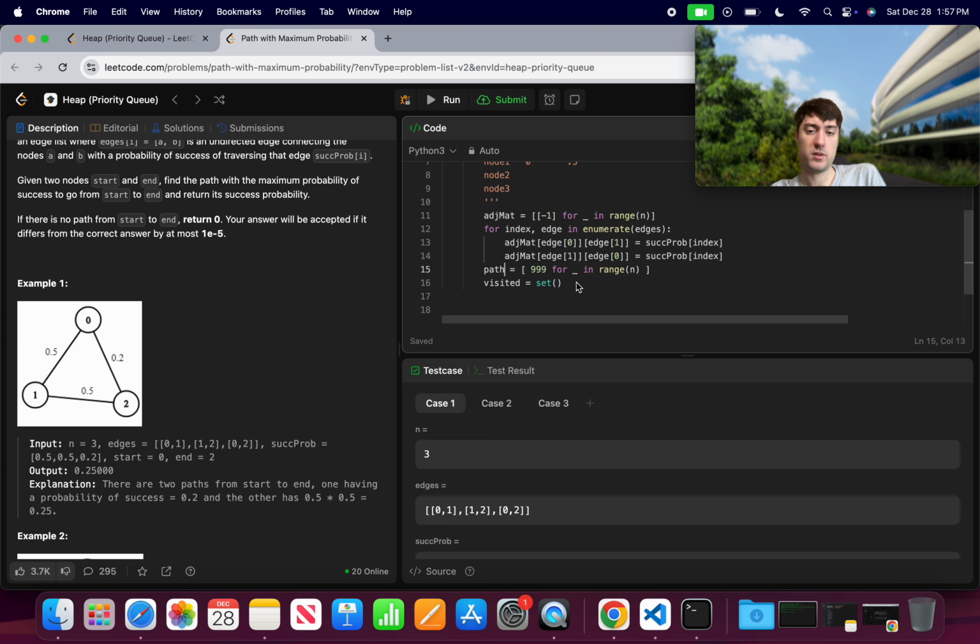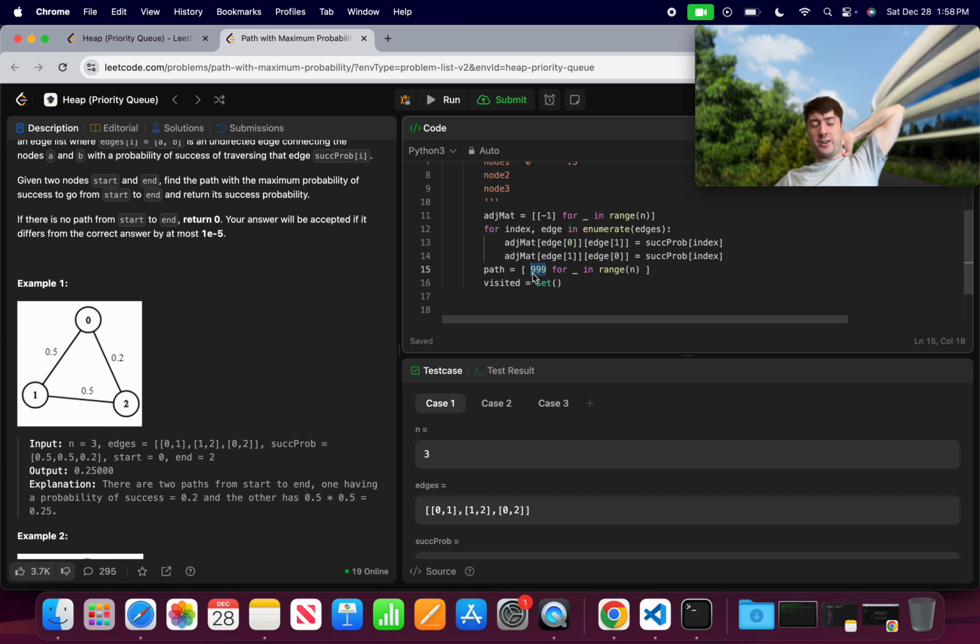Currently to visit node 0, there's a weight of 999, and then I just continue. I only need one index. I don't need information from one node to another node, so I don't need rows and columns.